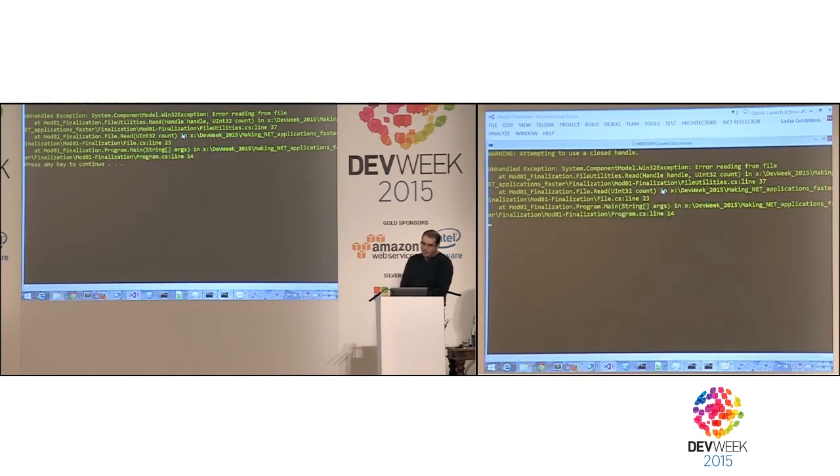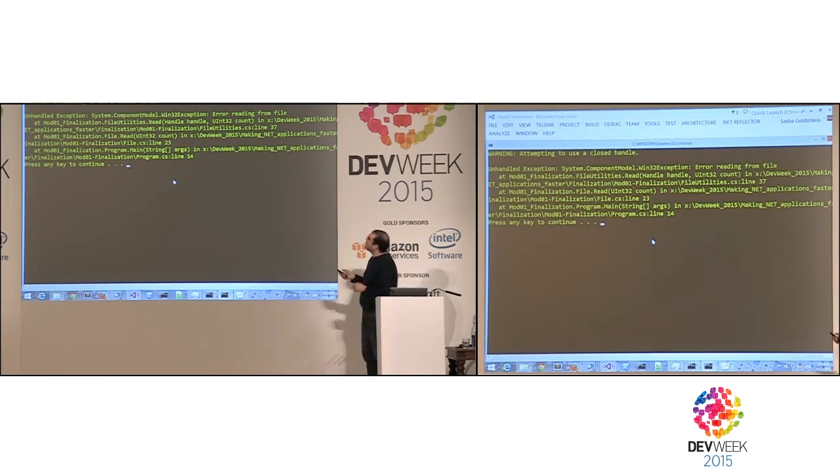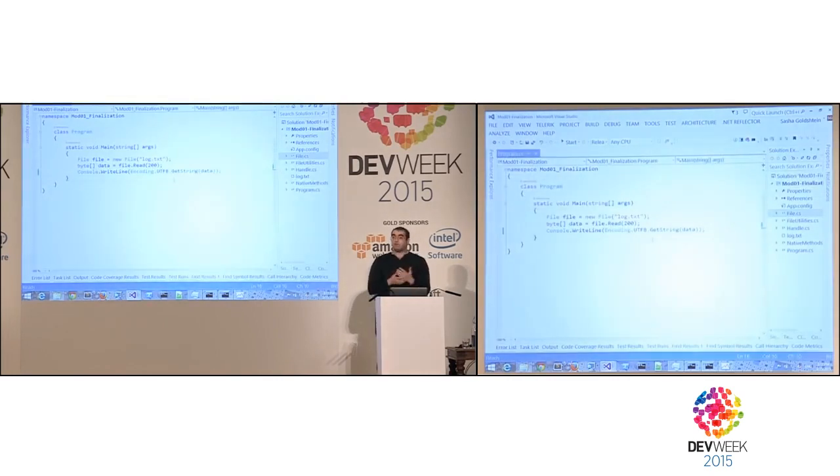And the way it crashes is also kind of annoying. It says, warning, attempting to use a closed handle, and then there's an unhandled exception, Win32 exception, error reading from file, and I get a call stack. And this is the kind of thing you waste time on and lose hair over and sleep and healthy things, because it works in debug mode, it works with a debugger attached, it doesn't work in release mode when there isn't a debugger attached. So it could be a timing issue maybe, or some voodoo thingy from the internals of the CLR. But it's really all related to finalization.